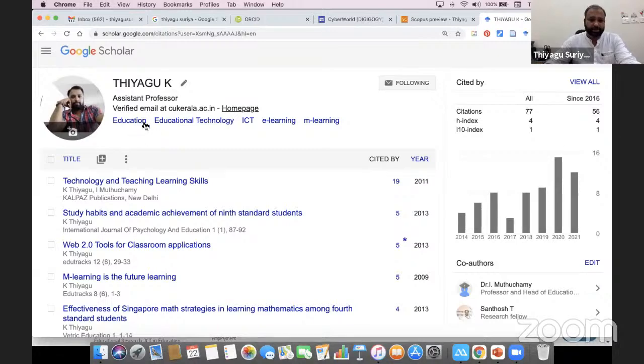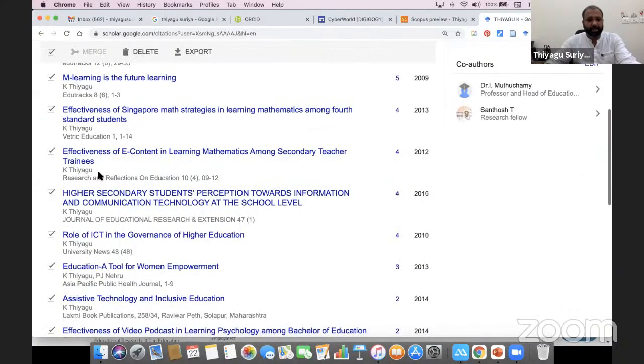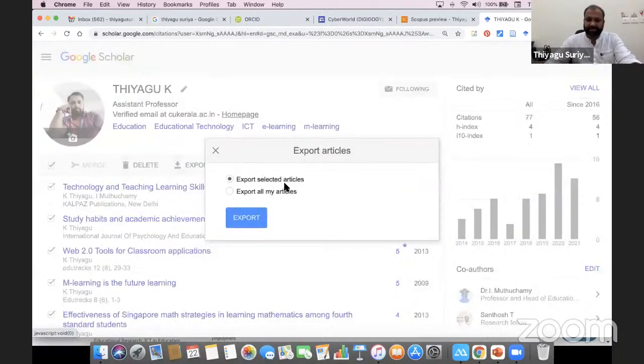For this, this is my profile. You can select all the titles because there are this many titles available. I want to import all the details from here to my ORCID ID. For this, I'm selecting here. Please kindly see it is selected. Then you can find the export option. Once you click export, they provide a lot of options like BibTeX, EndNote, RefMan, and CSV. So I'm going to download BibTeX. Once you click BibTeX, it asks whether to export selected articles or export all my articles. You can go with either mode. Export selected articles covers only the selected ones, only the first page, only 20-25 articles. But I have nearly 75 articles, therefore I'm going to export all my articles.